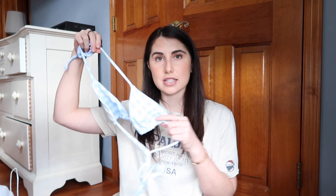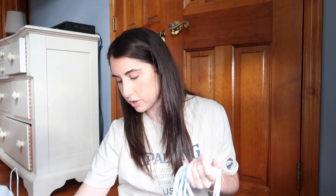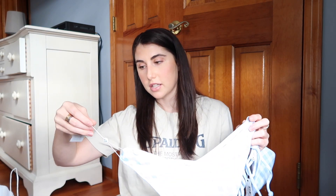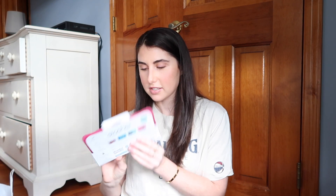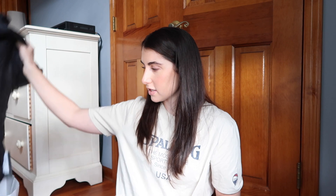From Bloomingdale's Outlet I went back and I saw this Frankie's Bikini — normally they're so much money, but each piece was only $30. I got a large in the bottom because they run so small, and then a small on top. I love that it came with a reusable zip-lock bag.